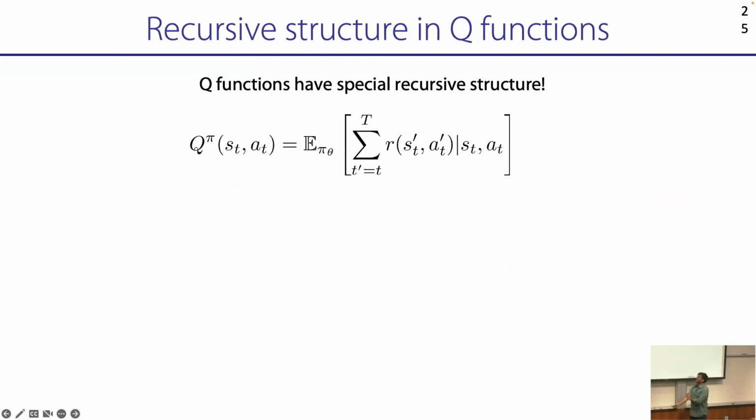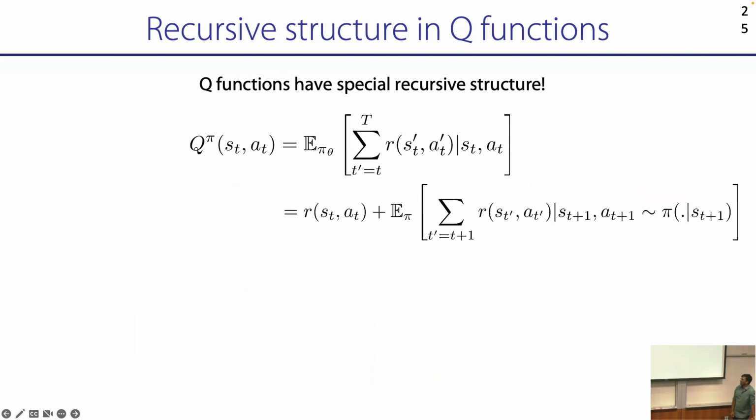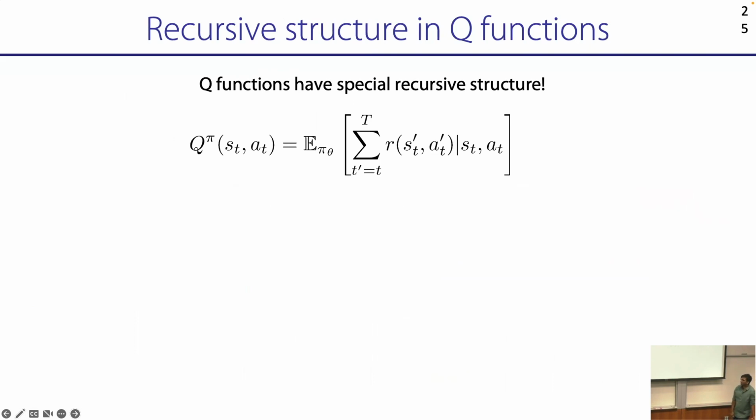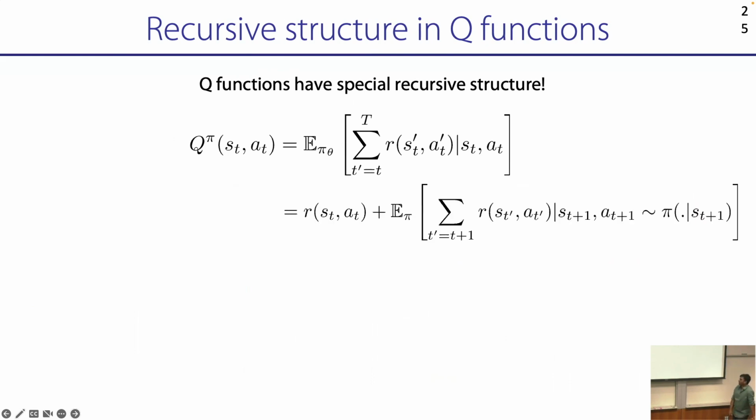Okay, so the thing to notice, my notation is going to be a little bit sloppy, but it's just for the sake of simplicity. The thing to notice in the Q function is that under the Markov property, it has special structure that you can exploit. So you can say that the Q function is the expected sum of rewards in the future when you start at s_t, take a_t, and act according to the policy pi. Now you can decompose that into the reward at the first step plus the sum of rewards at every future step. And if you look at the second term, it essentially looks like a Q function again.